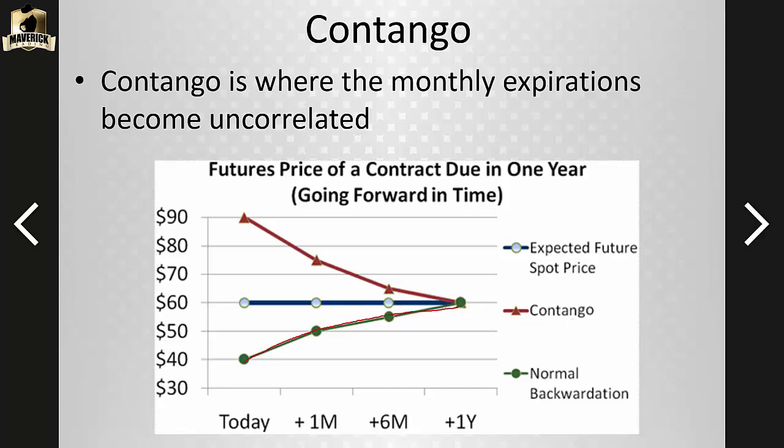Now, of course, if you're just trading one contract, it's not that big of a deal. There's not as much risk. When you're trading two contracts, that's when it becomes a big deal. But I wanted to go through contango. You're going to hear that term if you spend any time in the futures market, and you're going to hear, again, on TV say, hey, it's in contango. It just means that the normal curve is no longer in existence.